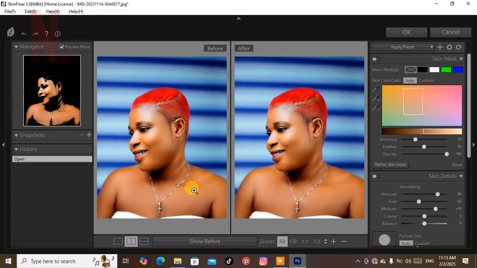Just check the picture when you smooth it, before and after. Increase the smoothing, and the more you increase, the smoother the picture gets. Then hit okay.